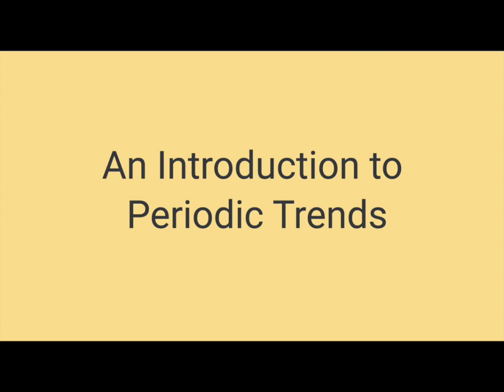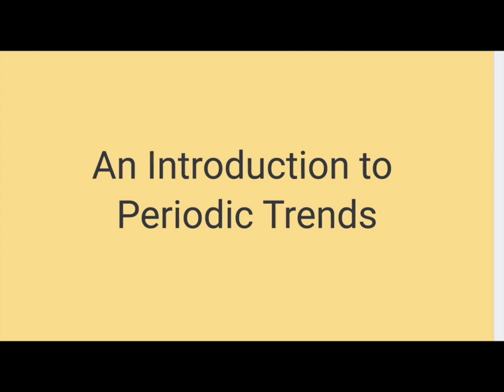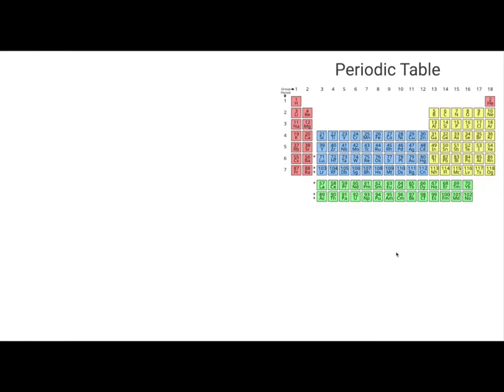This video aims to provide you with an introduction to periodic trends, as well as a general introduction to the periodic table itself. Over here on the right is an image of the periodic table, which I took from Wikipedia. As you can see, there are different groups going up to 18, and periods down to 7. I'll define what a group and period is in a second.